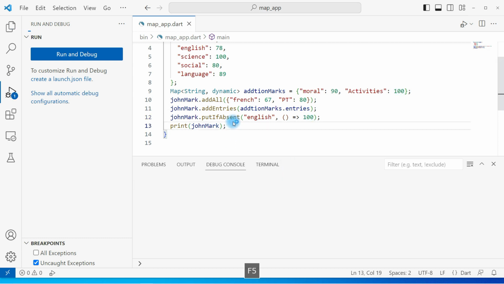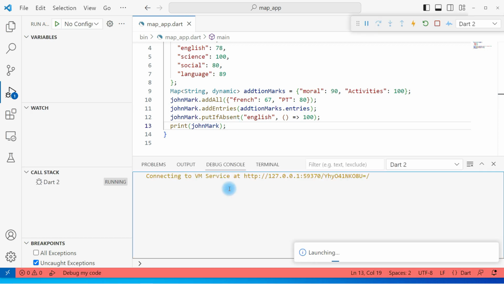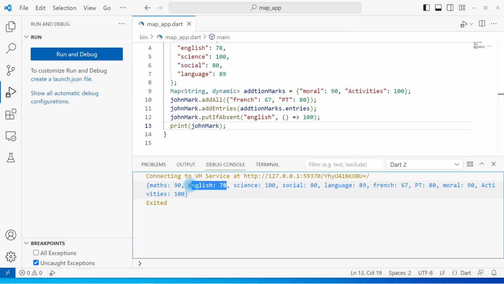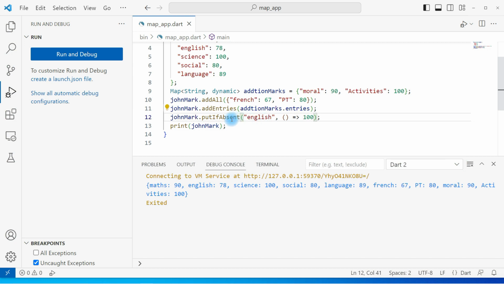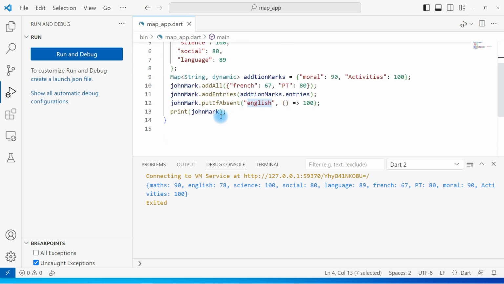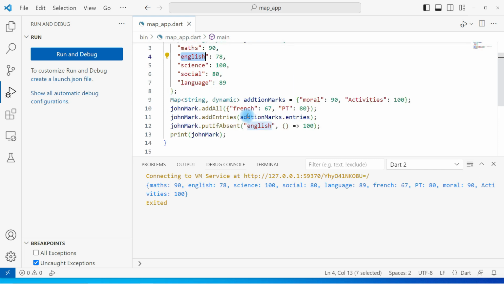F5. So English is 78. English won't get changed. It's putIfAbsent. Already the English exists, so the insert operation won't be performed. For example, if I make this English exam, this is a different key, right?